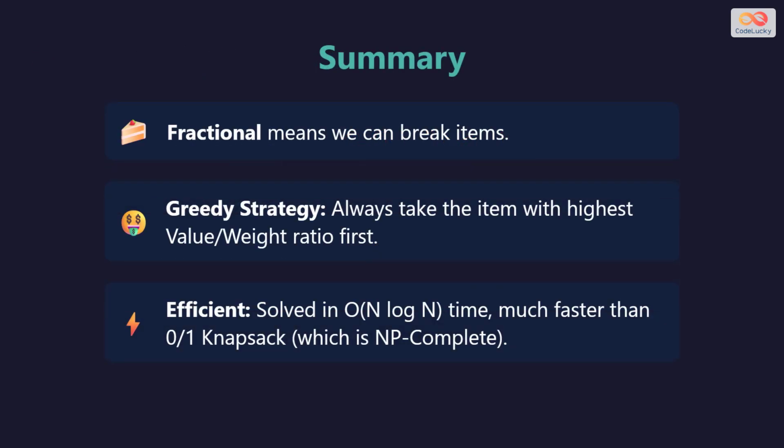To summarize, the fractional knapsack problem is unique because it allows breaking items apart. By using a greedy strategy focused on the value-to-weight ratio, we can solve this problem very quickly. Remember, this specific greedy approach only works because we can take fractions. It would not work for the 0-1 knapsack problem.